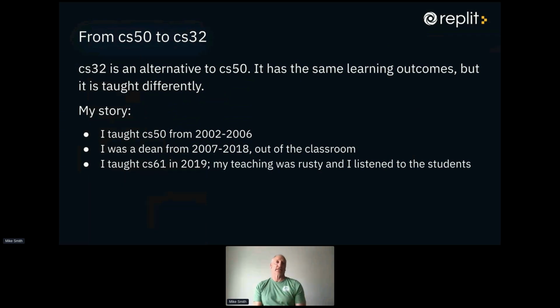So I want to now, with that context, tell you a little bit about a new course called CS32 at Harvard and how I came to teach it. CS32 is in our curriculum as an alternative to CS50, the very popular introductory computer science class that David Malan teaches. Our students can take either CS32 or CS50 because both have the exact same learning outcomes. They won't end the class with any different learning outcomes. And I want to emphasize here that CS32 is not a replacement for CS50. It's just an alternative approach to teaching the material.